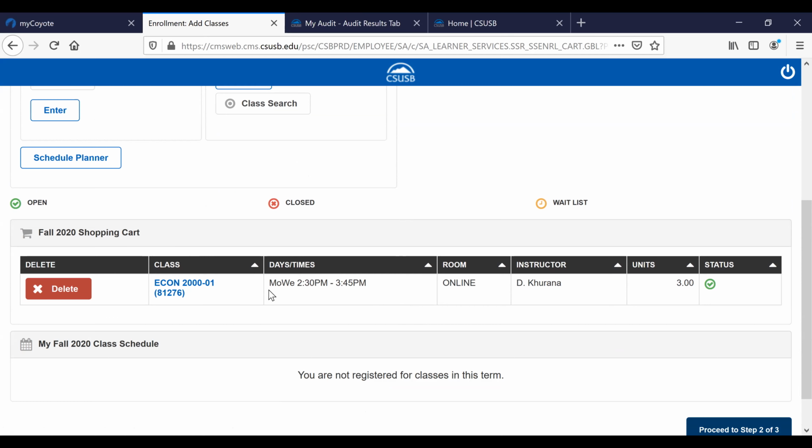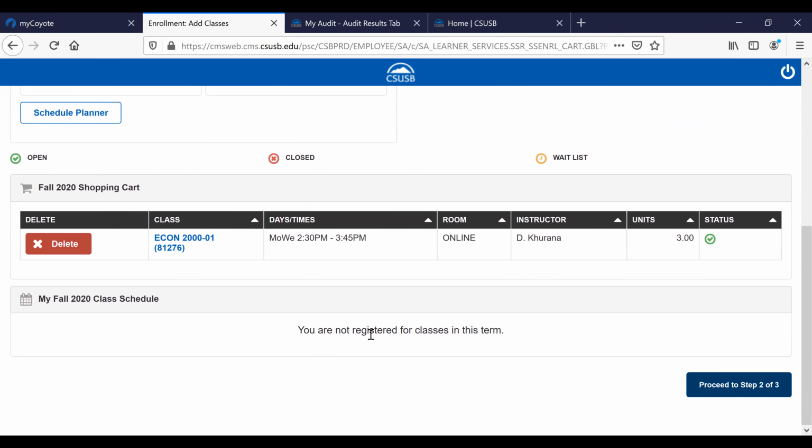Now, just because the course is in our shopping cart does not mean we have added it to our schedule. There's still another process to go along. If you have made a mistake, you can go ahead and delete the course in order to select another option later on. But for now, we will select keep on with our selection.